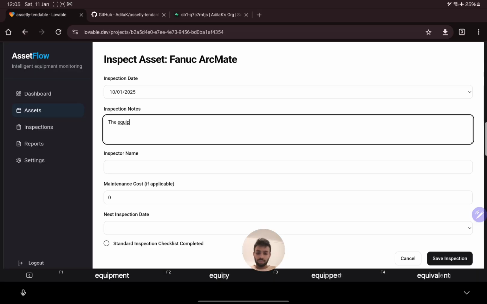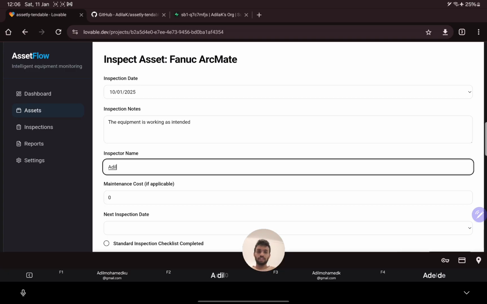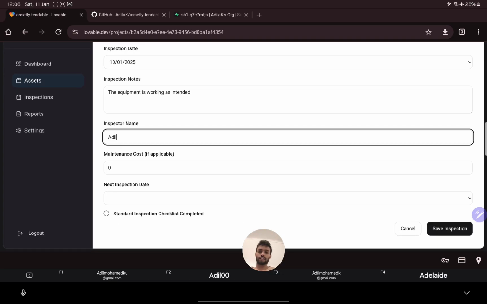In here we can actually add an option to save inspectors' names.